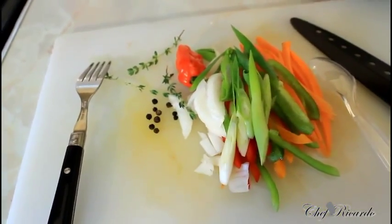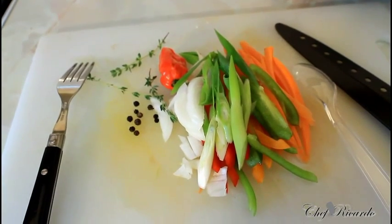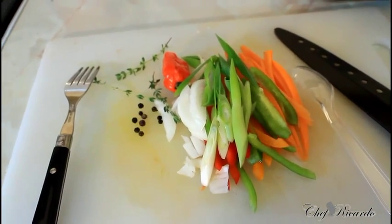So this is the Black History Month escabeche fried fish from Chef Ricardo Cooking. Thank you so much. Nice and lovely.